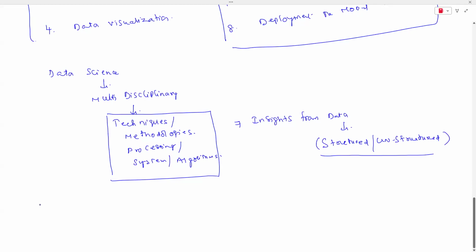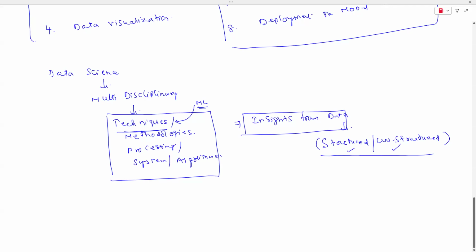So our target is mainly, as I told you, guys, machine learning is also one kind of technique only. You understood the point. So machine learning is one type of technique. What is the technique here? We are going to make the machine learn by itself. We are trying to make the machine get insights from the data. So our final target is to get the insights from that particular data, understanding the data, whether it is structured data or unstructured data, guys.